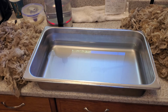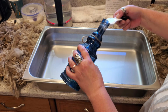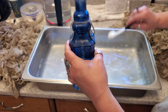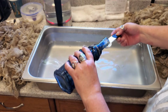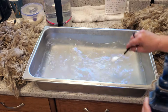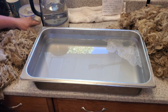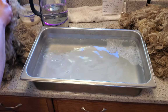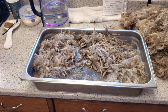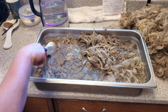All right. So we're gonna start with a full tablespoon of power scour. Now this has been thickening forever, so a tablespoon is going to work out probably a lot more than that, but this is a high lanolin fleece, so we want to make sure we get all that scoured out. Oh yeah, that's good and warm. All right, let's plop this in. Look at it. Instant.